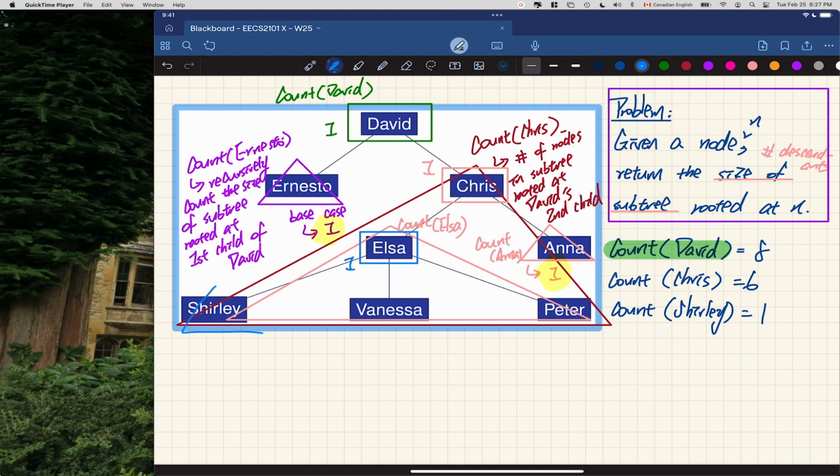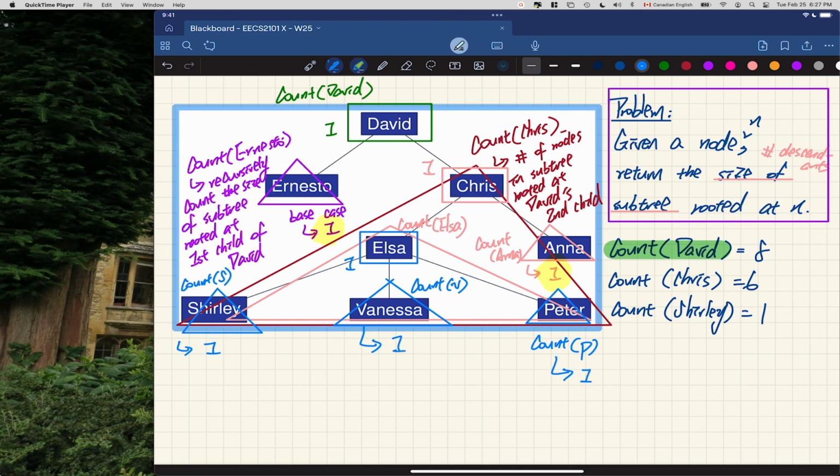So here we got 1 here, which will be count Shirley. And this one will be to count Vanessa. And this one here will be count Peter. Each one of them, I know that it's going to return 1 because they are the base cases.